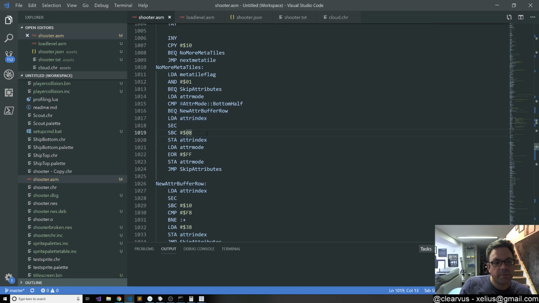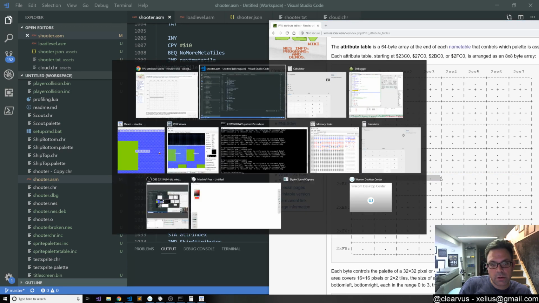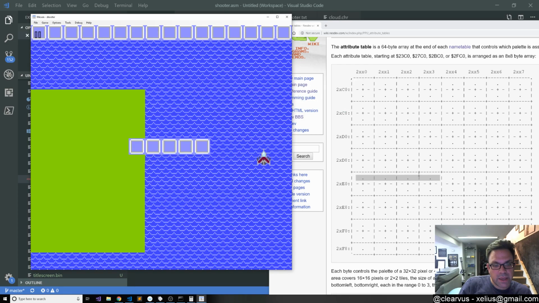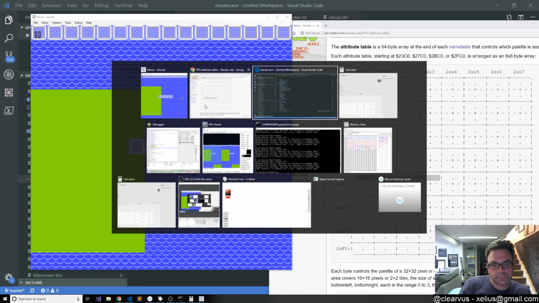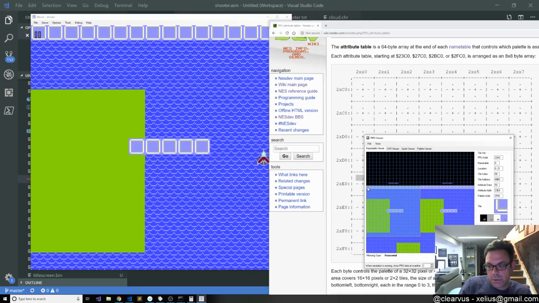So we had looked before and we were subtracting 8 and swapping, so we had done this, and then we were going back to this E0 and we were doing the top here. And if we look at the PPU viewer, we've updated the bottom with 5 and the top is 0.